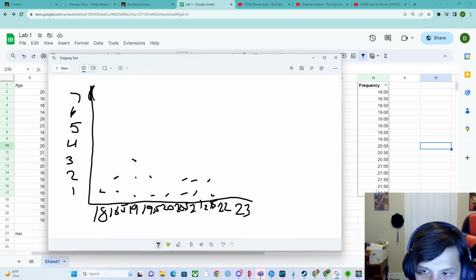We got 0 22s and a single 23. And we can just plot this out by outlining it, right? And that's our frequency distribution.